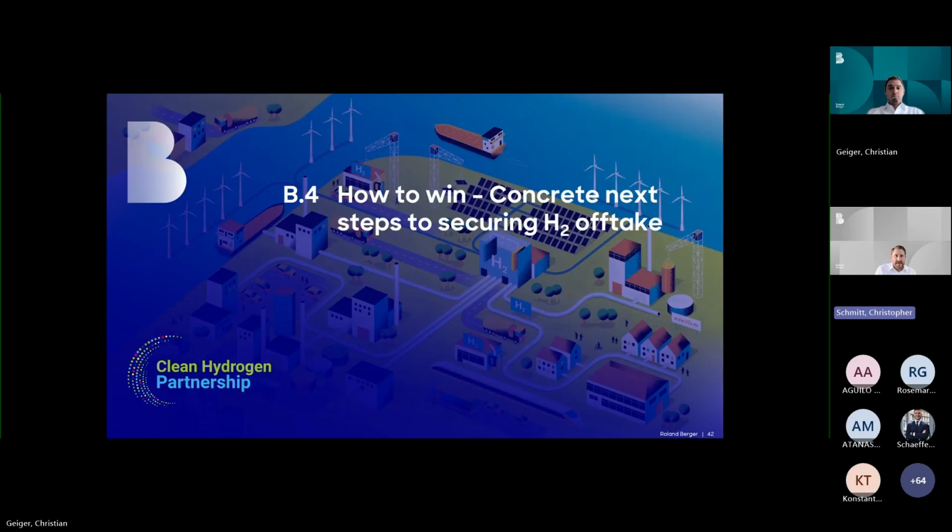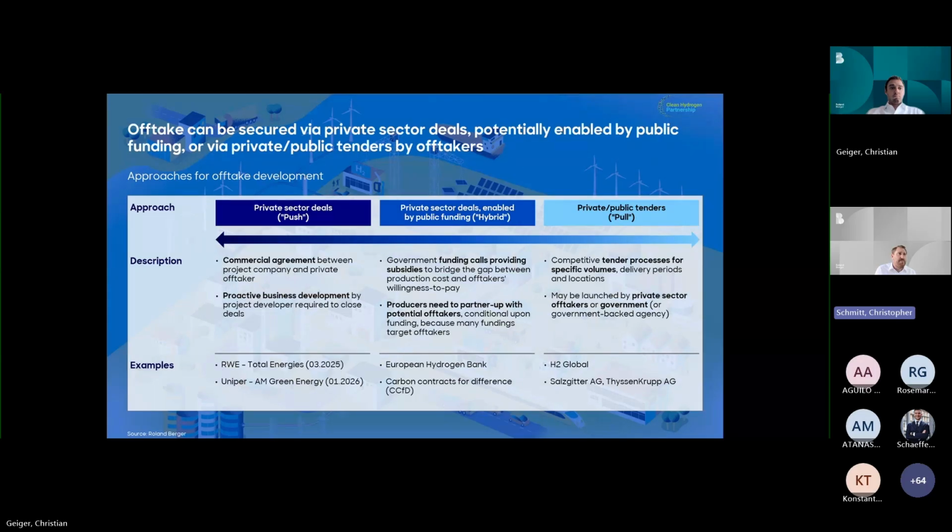All right. Since we're a bit behind schedule, I'll keep the next section rather brief. What's important is that when putting together your funnel for the hunting scheme, there are different types of offtake opportunities out there. On the left-hand side, you see the plain vanilla private sector deals. You have an industrial company, you have a transport company. They would like to source green hydrogen or hydrogen-based derivatives. They put out a tender or they do a bilateral negotiation, and that's it, a purely private transaction.